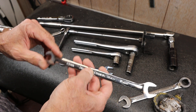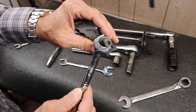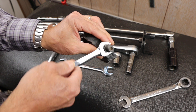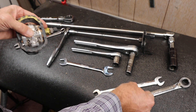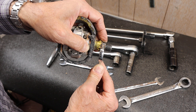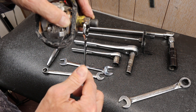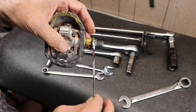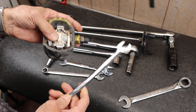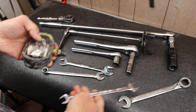This is a 15 millimeter thin-profile Snap-on wrench for bike pedals. The spindle on bike pedals is 15 millimeter, but you can't fit a thick 15 millimeter wrench in there. I have a dedicated pedal wrench too, but I always like using the Snap-on. You can see it actually fits. This lives with my bicycle stuff when I'm on the road — that's its only purpose in life.